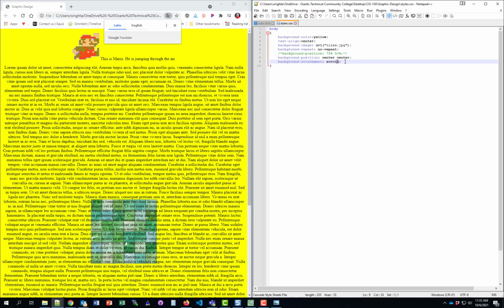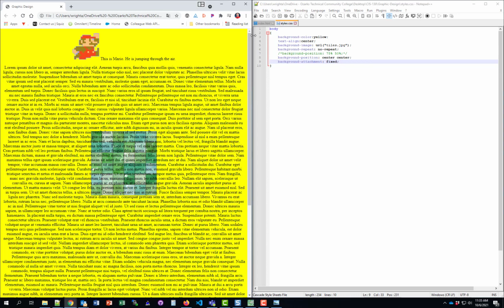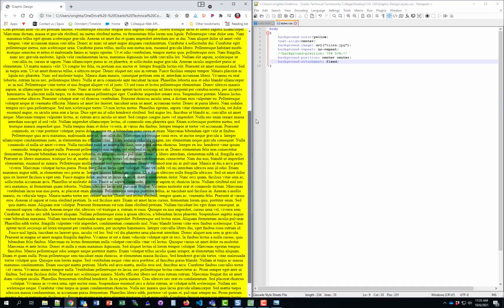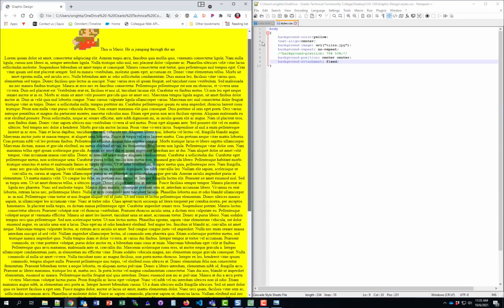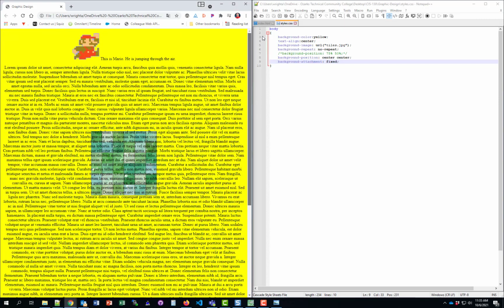If I want everything to go across that image, I can set this background attachment to fixed. And now when I refresh my page, it's using just this window instead of the entire page to decide where that center value is. And as I scroll my page, that block stays where it was. So everything is going over it.